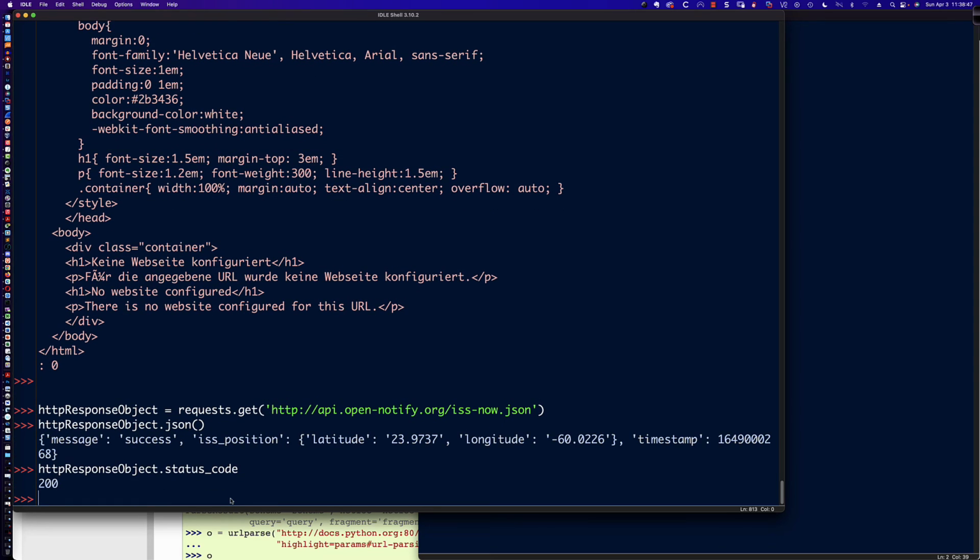What about this JSON data that we received back? Let's go ahead and say HTTP response object. Now, if I say .json and I do this, is there a way for me to say message and receive only the value that is associated with this key value pair, and the key value pair is being separated by a colon?